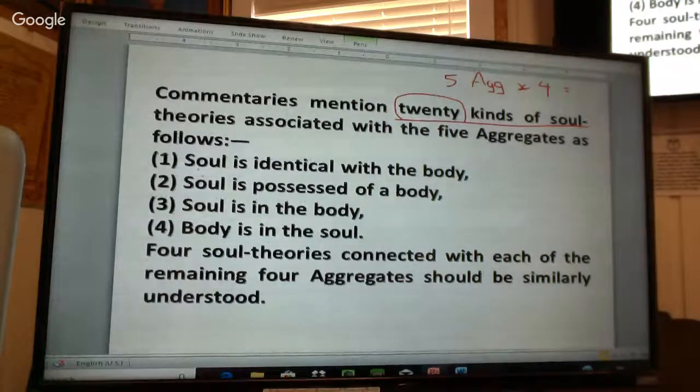So the first kind of wrong view is that the soul is identical with the body. Here body means not just the whole body. We can separate any body part: eye, ear, nose, tongue, all kinds of body parts. We can apply it: it's identical with the eye, it's identical with the ear, it's identical with the nose, like this. If we apply it in that way, there is more and more Sakkaya Ditthi, isn't it? Here the body is common to the 28 kinds of material.